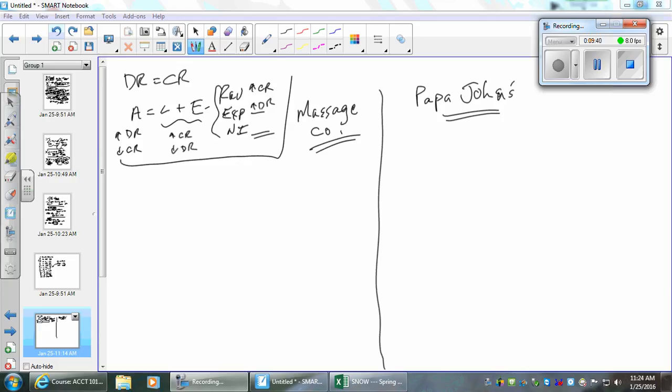What's it going to be for them? They're making their employees happier by giving them a massage. What's the deal? It's going to increase productivity, which is going to generate more what? Revenues. You got it. So this is one of the costs of getting revenues. So what do we call all the costs of getting revenues? Expenses. That's what they are, right? If you realize that, you got it made.